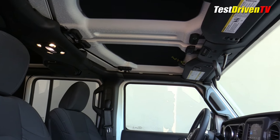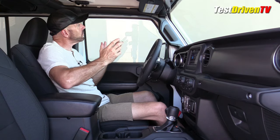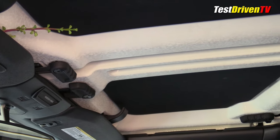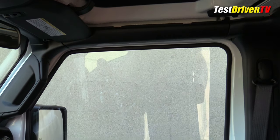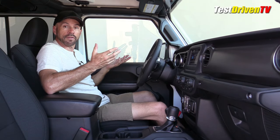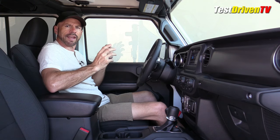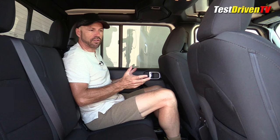The soft top is standard; the hard top is optioned here. Optioned further are headliner panels for the hard top — about $550, pretty spendy for a couple of inserts, but they help with noise and insulation. Also notable is that the integrated roll bar is very well masked. You don't see any bare steel — instead of a tubular steel roll bar like in Jeeps past, this is a stamped steel tube roll bar covered with plastic bezels. That makes it safer in a heavy-duty accident and more visually appealing when the top is off. It's clearly a formed piece of metal, not just bent tube steel.